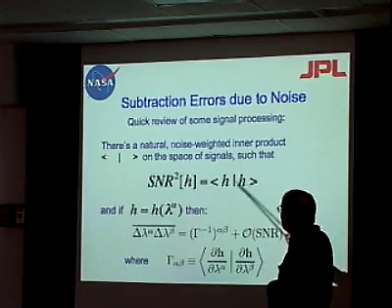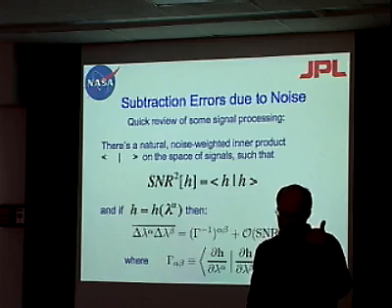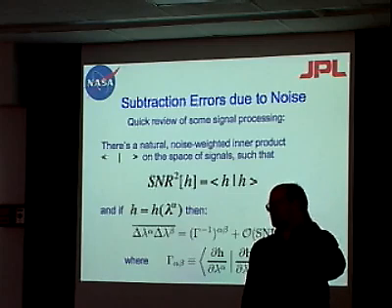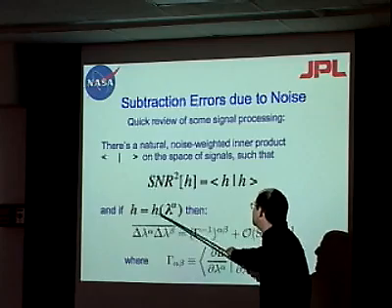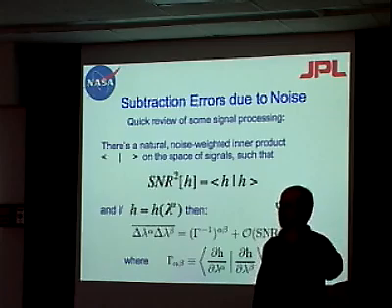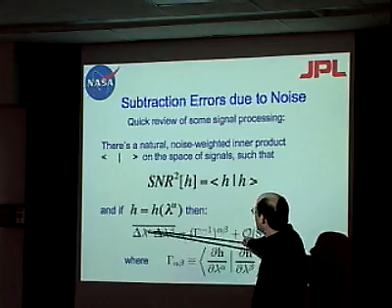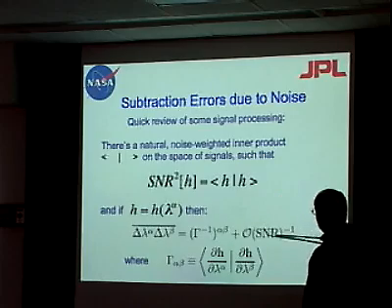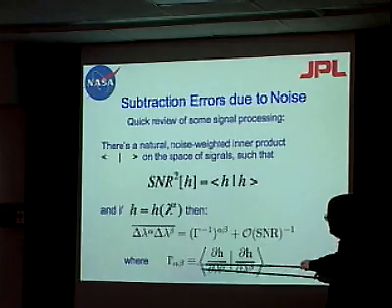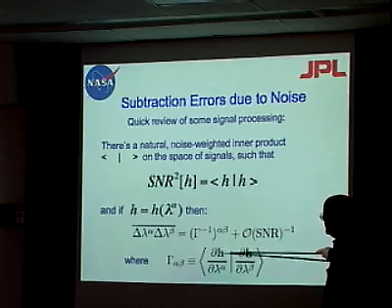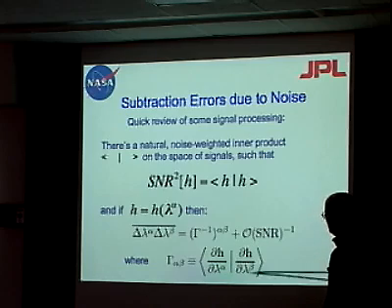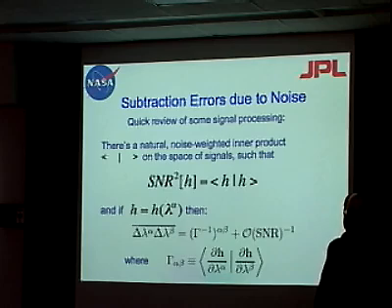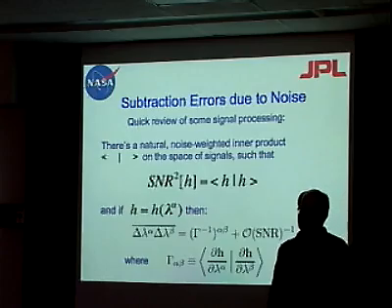Another nice feature of that inner product is if you ask how well I can determine the parameters of any signal, say h depends on lambda alpha, alpha equals 1 to something, 11 for binaries, then the covariance matrix for the errors is just the inverse of what's called the Fisher matrix, up to corrections of 1 over the signal to noise. The Fisher matrix is just the inner product of dh/d lambda alpha with dh/d lambda beta. I'm hoping that for most people here this is familiar. Based on this, you can then estimate the size of the errors you make in one or two lines.